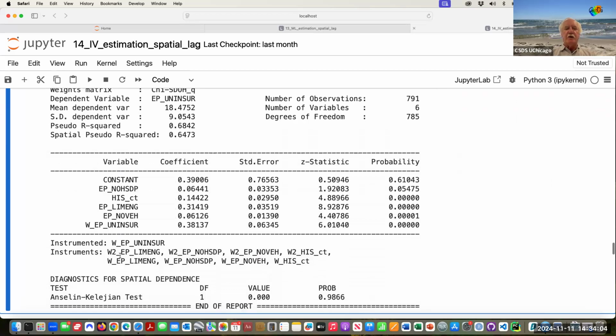But you see, this becomes very monstrous here. And if you remember with the SLX, we start to get real problems with multicollinearity once we start bringing in too many higher order lags.